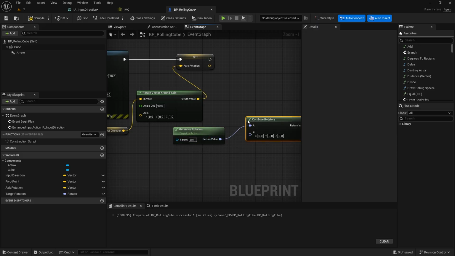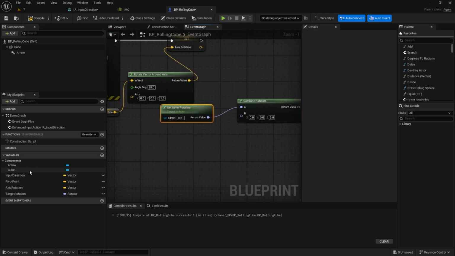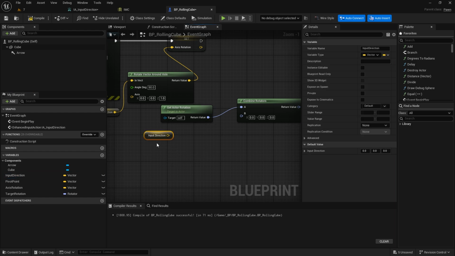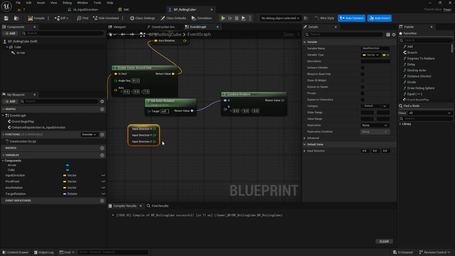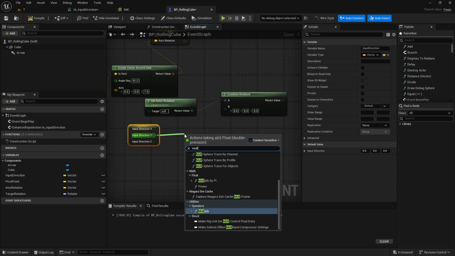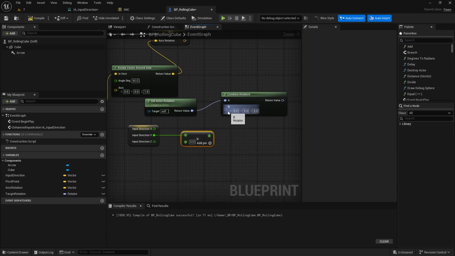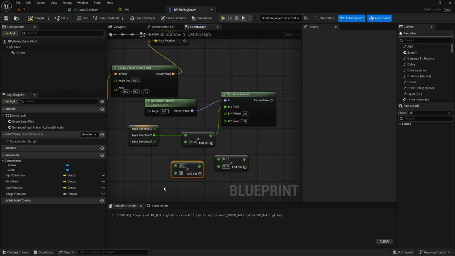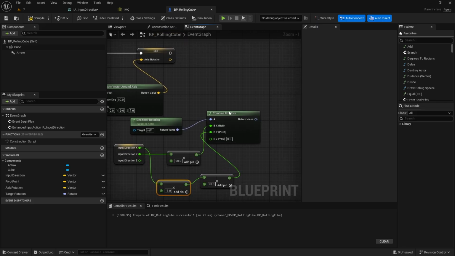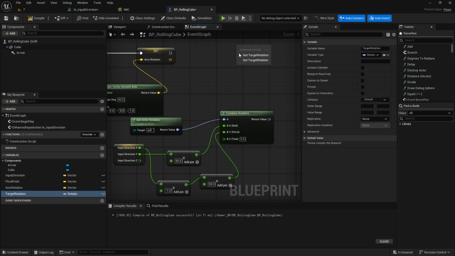Use combine rotator node to calculate target rotation. Use input direction Y multiply 90, then set to X roll. Using input direction X multiply minus 1, then multiply by 90, then set to Y pitch.